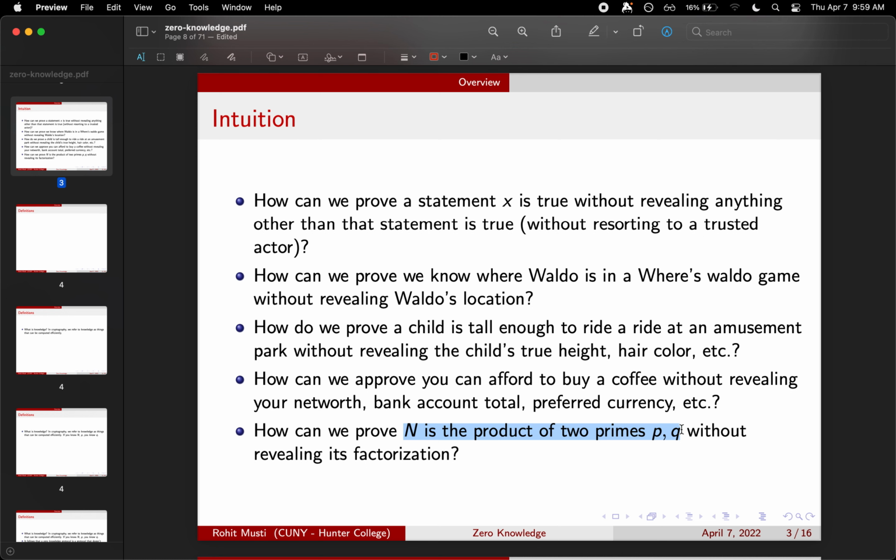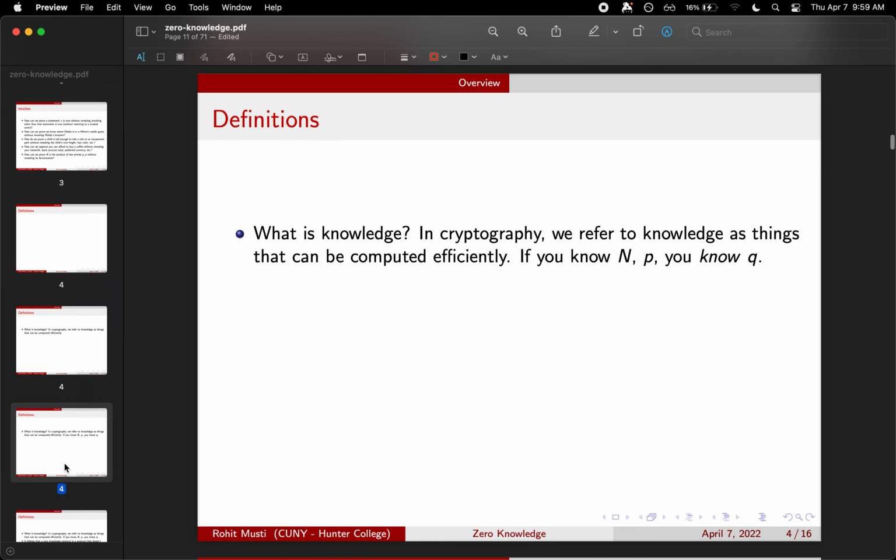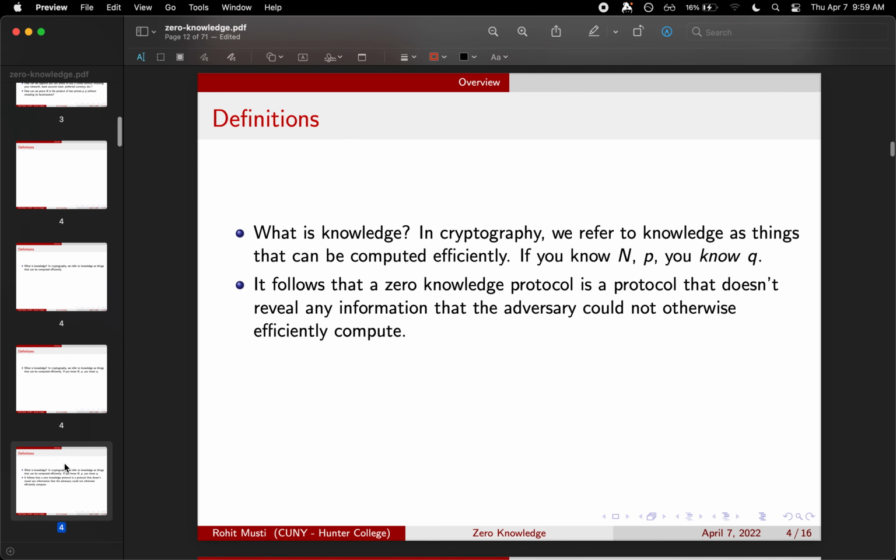Well, if you know n and p, you effectively know q because you can efficiently compute q from n and p. Even though you don't have q written down, you still quote unquote know q. So it follows from this definition that a zero knowledge protocol is a protocol that doesn't reveal any information that the adversary themselves could not otherwise efficiently compute.